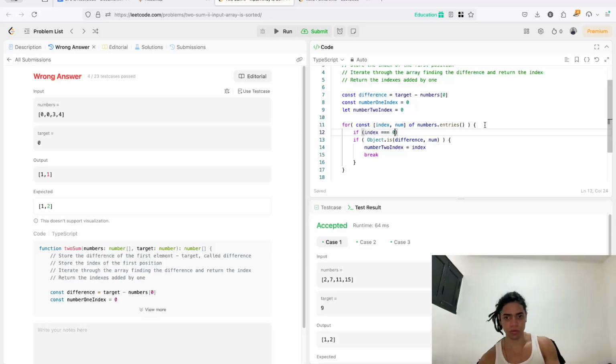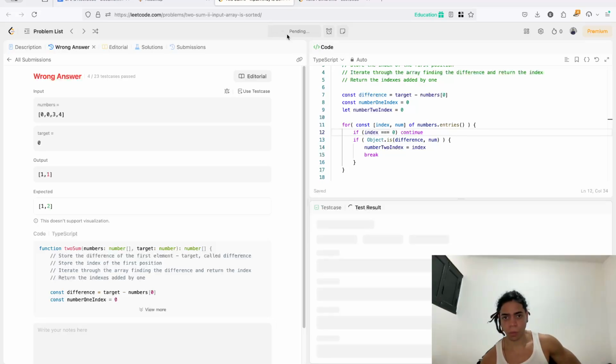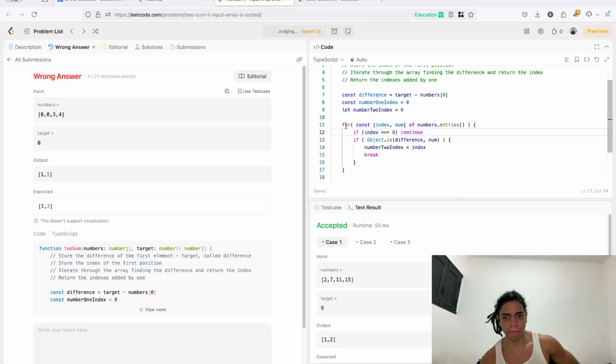If index is equal to 0, continue. Because we will need to iterate from the second element. Exactly. Okay, I get it. No, it's okay.